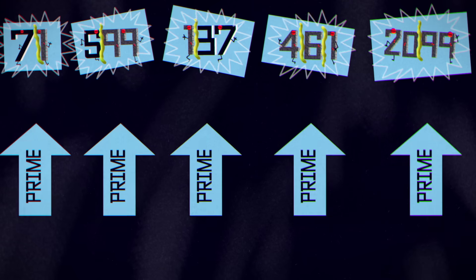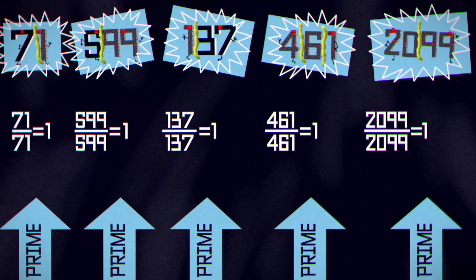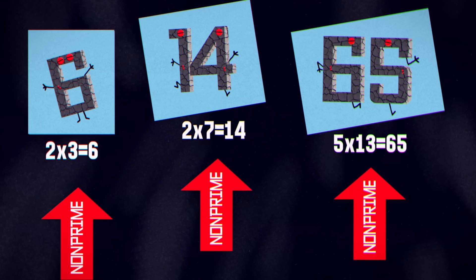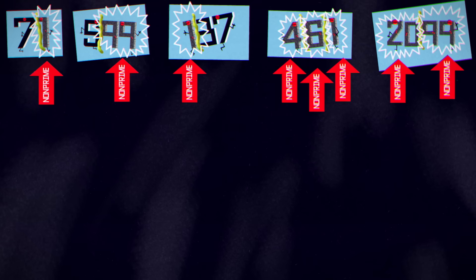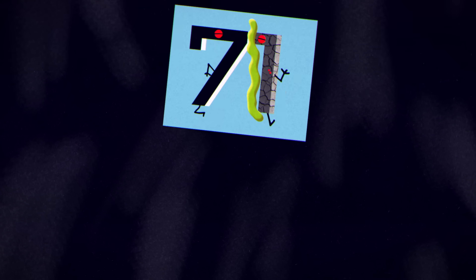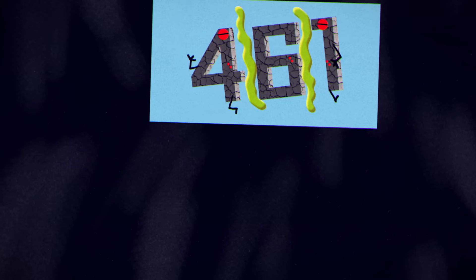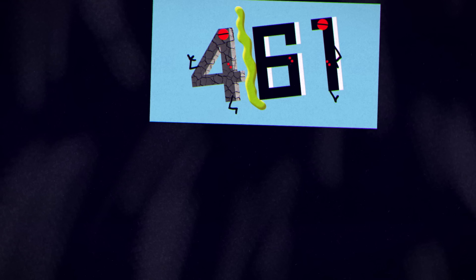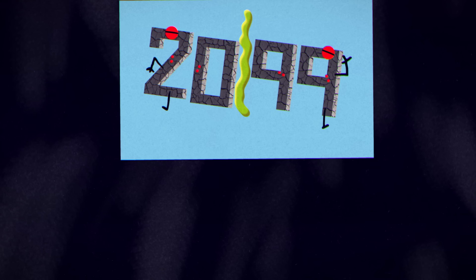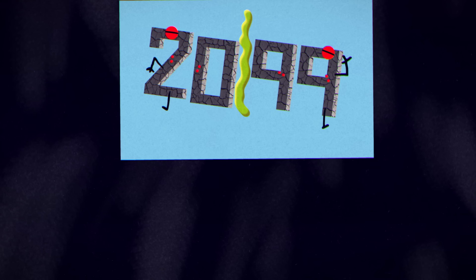The slime-lined are in their prime — that is, prime numbers — divisible only by one and themselves. Not a single one of the unslimed numbers is prime. Furthermore, the drained parts of the slimed primes are not themselves prime. When 71 got slimed, 7 was prime but 1 was not. If 461 had been split into 4 and 61, the right side would have been prime, but instead it was split further into non-prime digits. And when 2099 got slimed, the attacker went with 20 and 99, and was able to drain both.